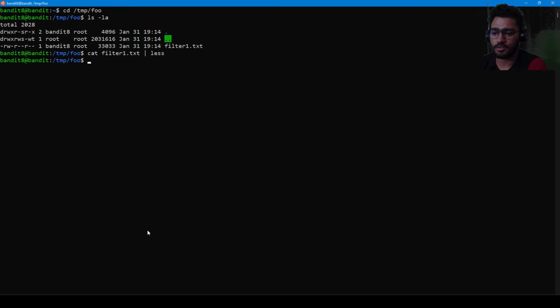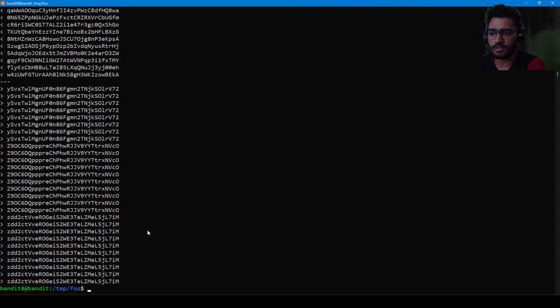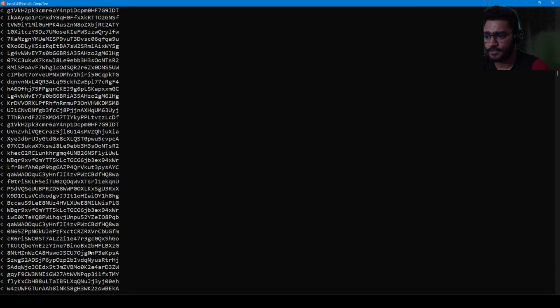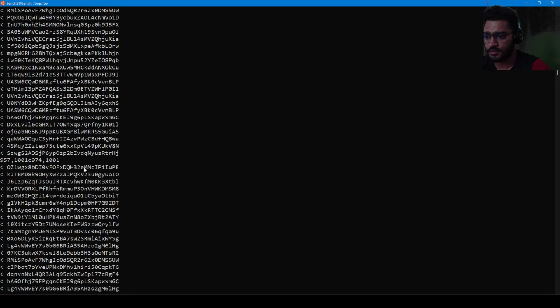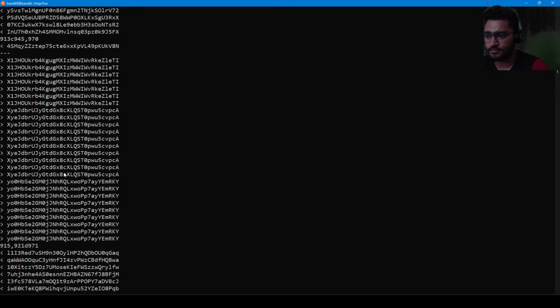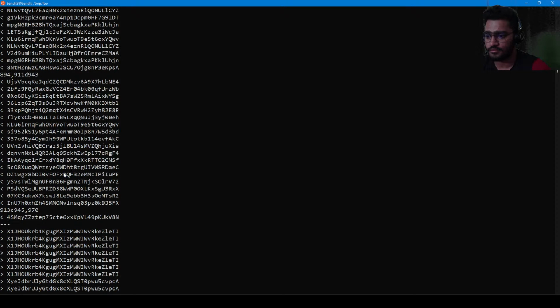I'll just copy the file data.txt here, and now I'll do the difference of data.txt and filter1.txt, and what do I get? Is this the password?